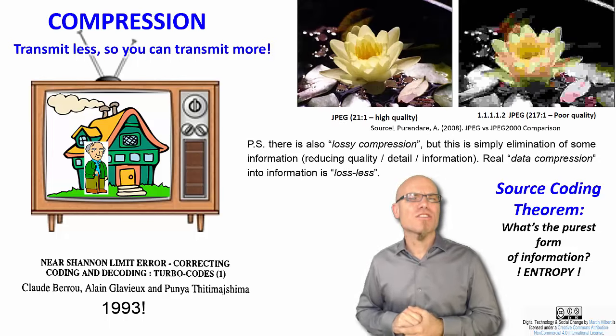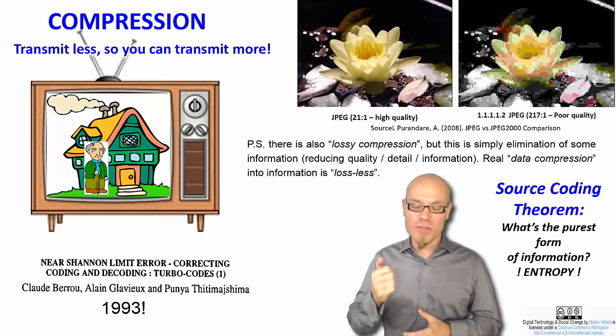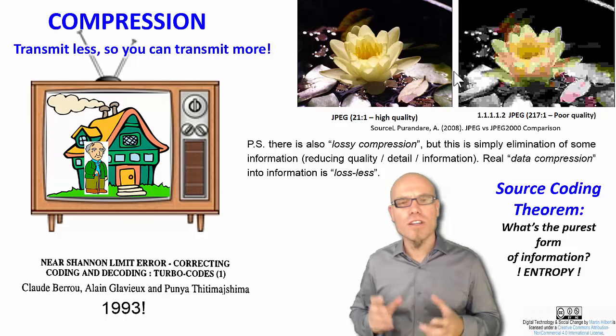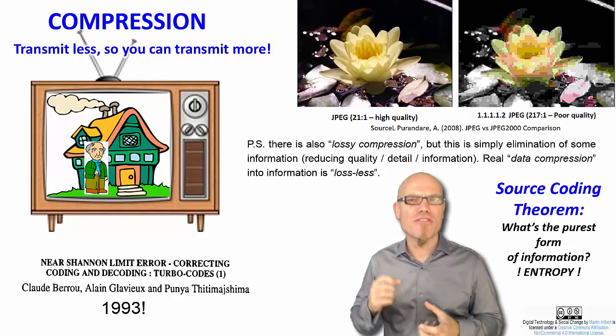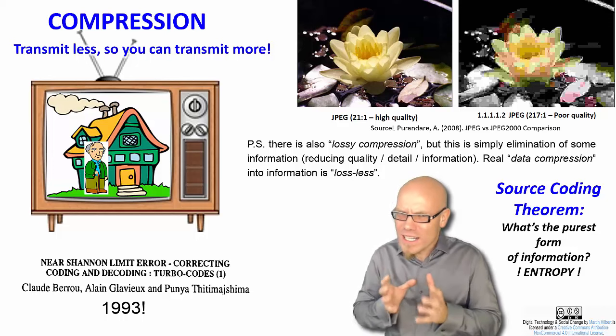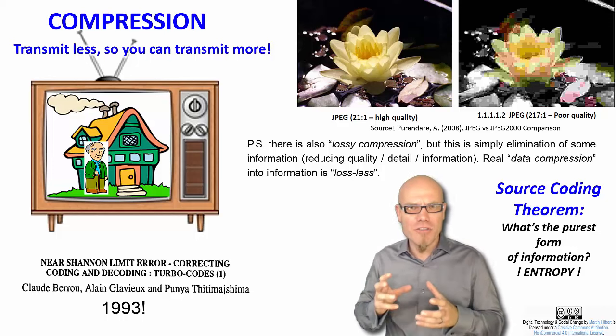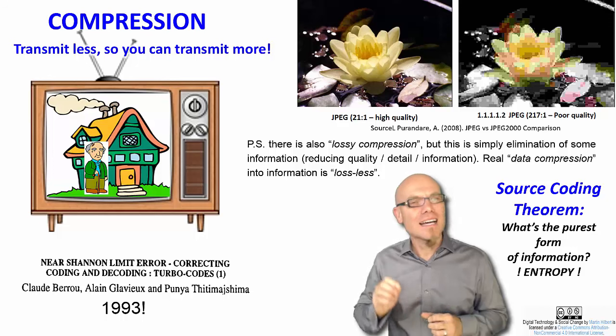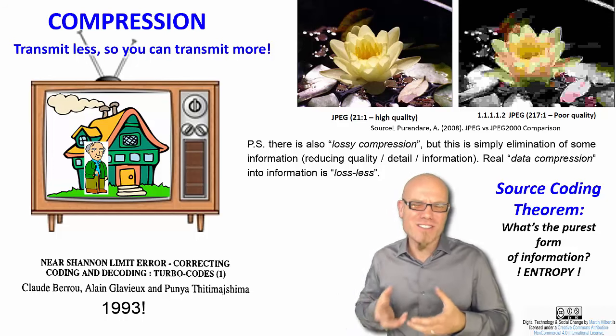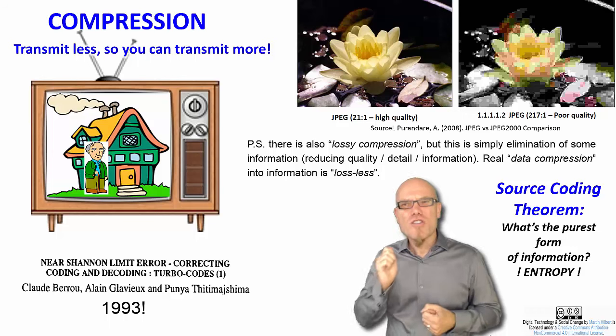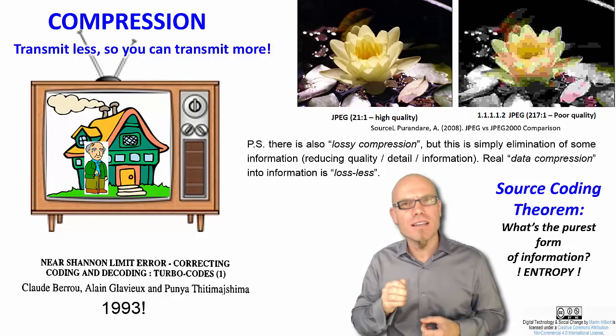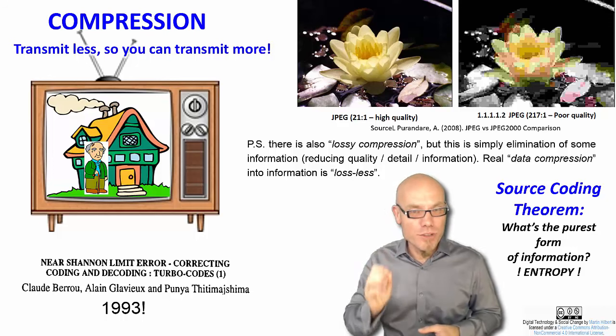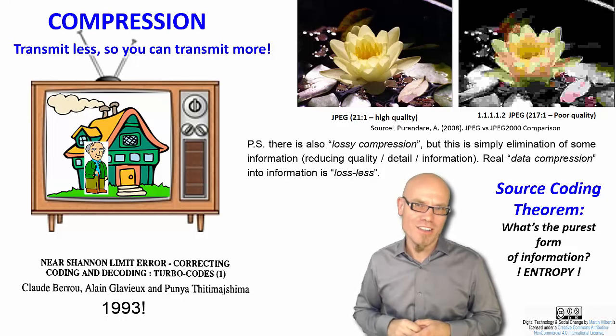One footnote. There's something also called lossy compression. For example, if you record a video with your phone and then you upload it to a social media site or send it with your phone, it usually gets compressed, but this is often lossy compression. That means, that's not really compression actually, it just means that part of the information is eliminated. It gets coarse grained. So if you zoom in, you can see it lost some quality. That basically just means you take out some information, so lossy compression is a misnomer. Real compression just means you take out everything that doesn't reduce uncertainty, everything that's simply just data symbols, and you're left with the pure information, with what Shannon called the entropy of the source.